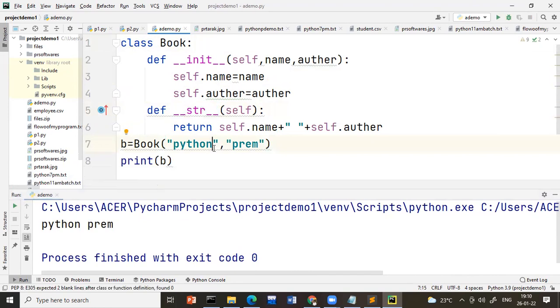Write a Python program for the str method and copy this. This is about the str method concept.